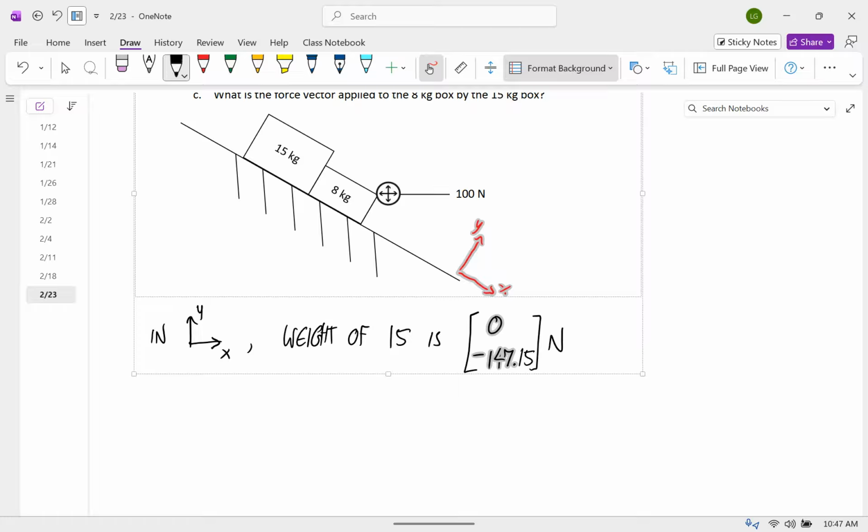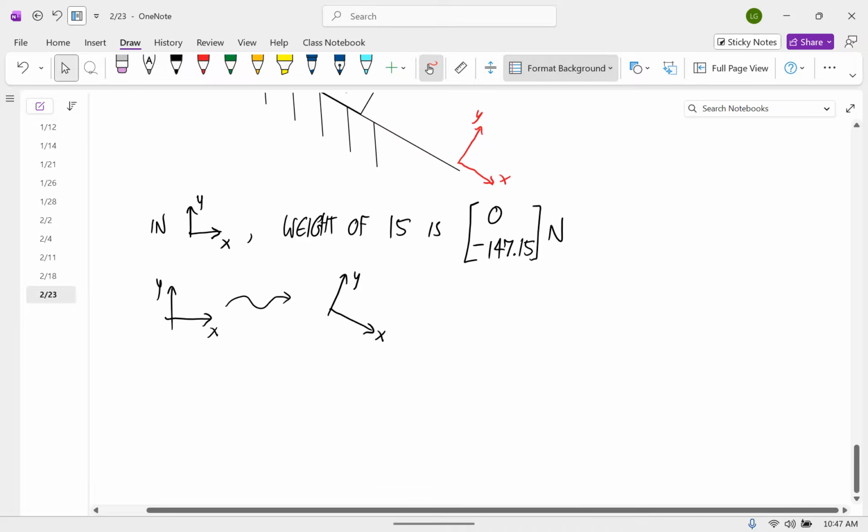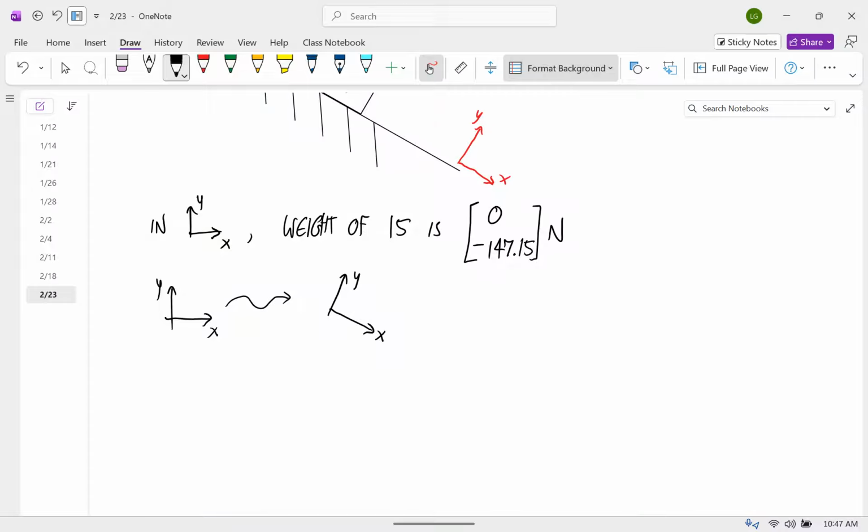So we're going to go from this to this. It says that incline is 30 degrees. So that's going to be a rotation about the z-axis. Is it going to be a positive 30 or a negative 30? Negative. Yep. That's a clockwise rotation, and your thumb is pointing into the page. So this is negative 30 degrees about the z-axis.